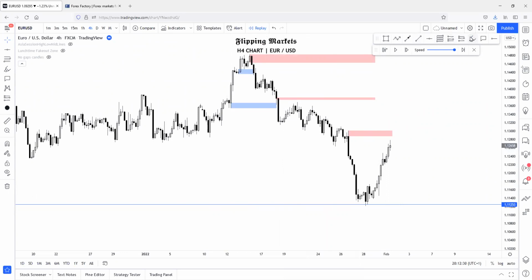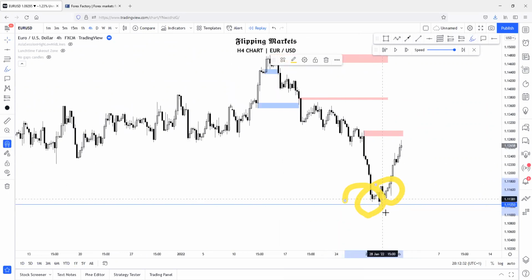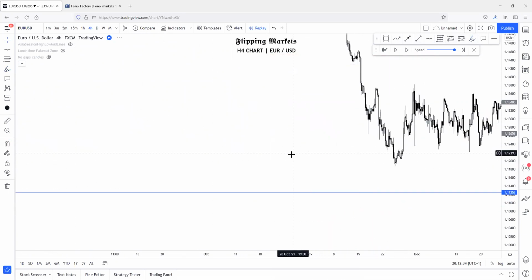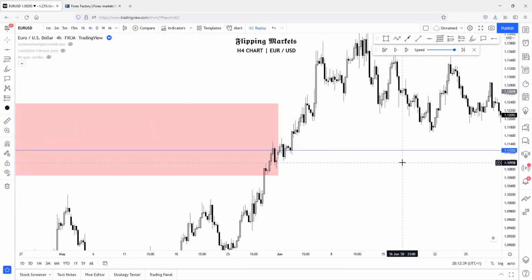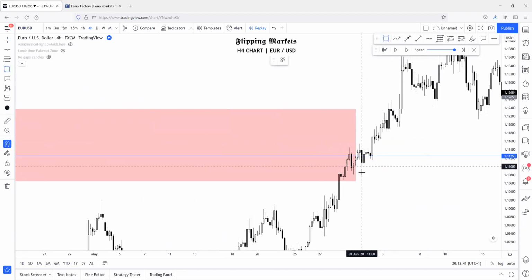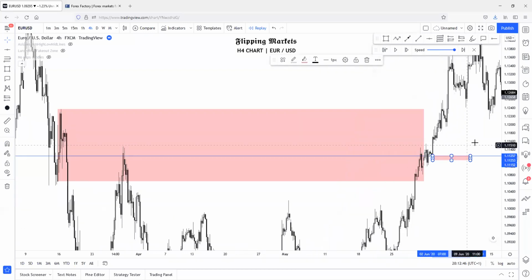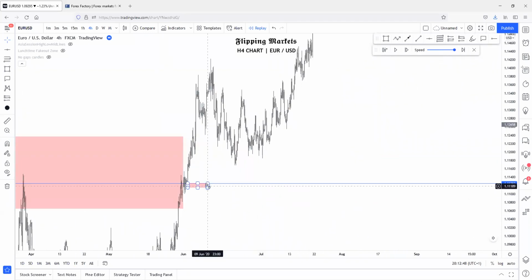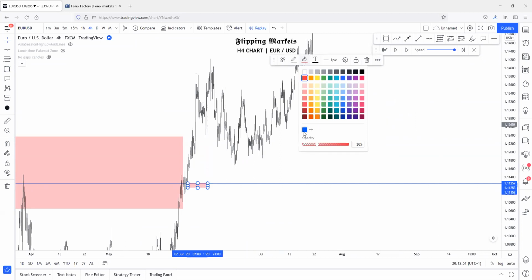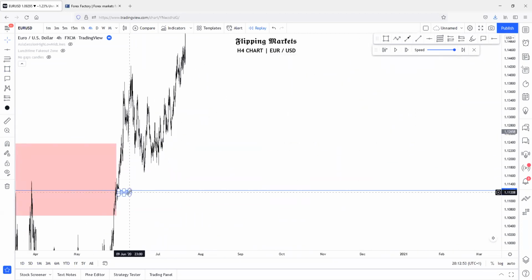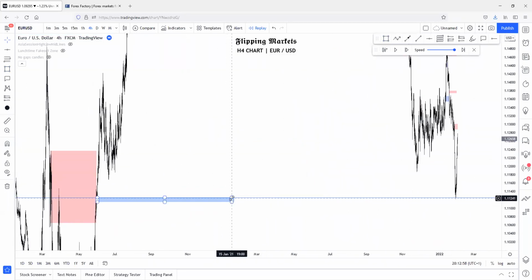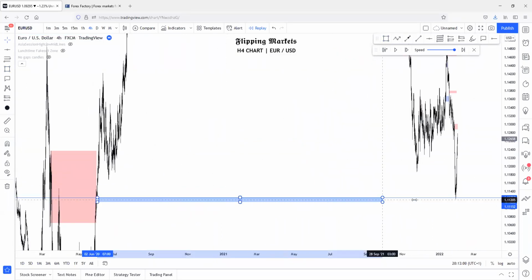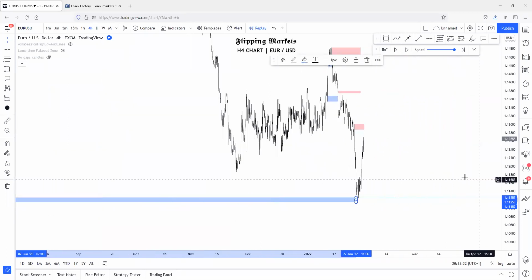I always check this, if there was a demand reaction or price just reversed in the middle of nowhere. Because as you can see, if I scroll back to this region, there's a good demand zone. Here's this perfect weak demand zone again that price was reacting on. This demand zone could reverse price, and from this reversal, price will be able to generate enough fuel, enough liquidity sweep and supply tap to continue the overall bearish order flow in this region.